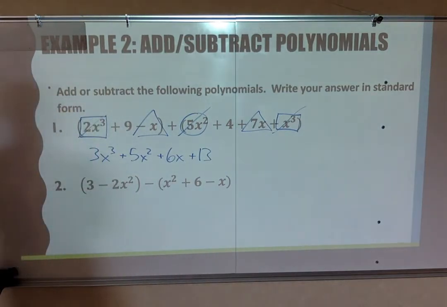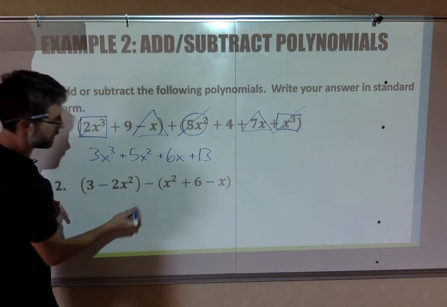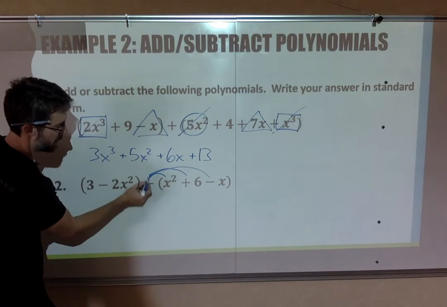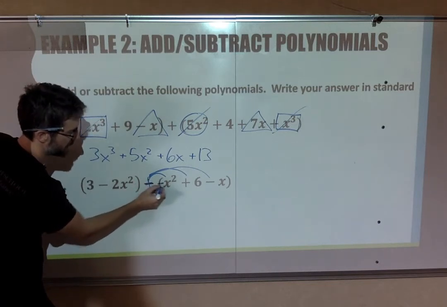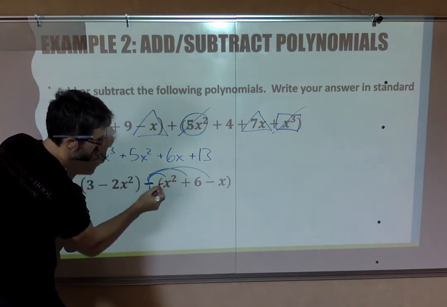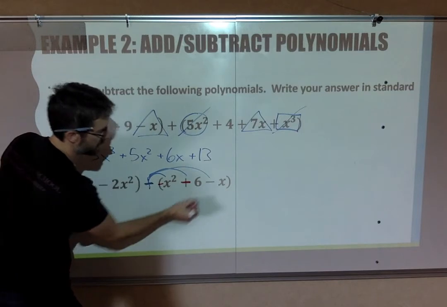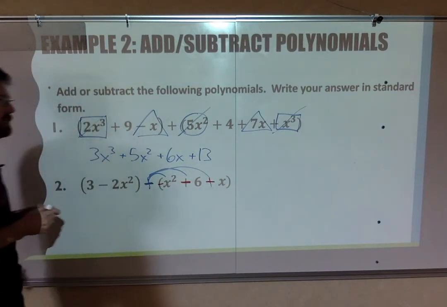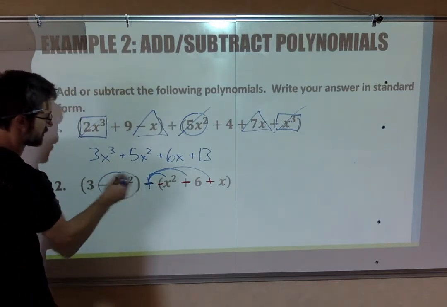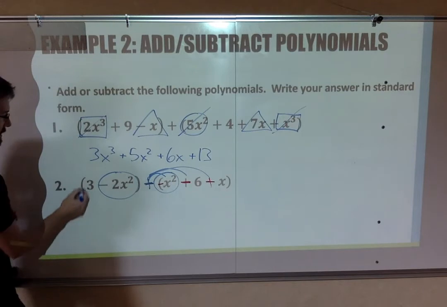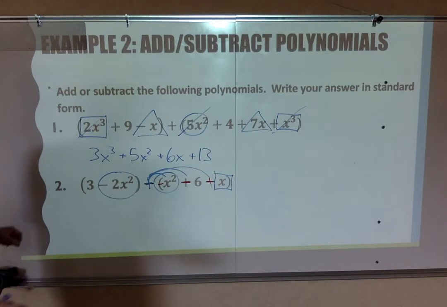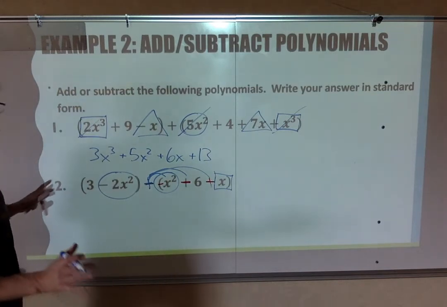All right, now the only difference here, when we're subtracting, we're going to distribute that minus in, and that's going to make this plus a negative x squared. I'm going to do the minuses in red. This becomes a minus 6, and this becomes a plus x. So it changes all of the signs. Then I can use the same strategy. Maybe we circle these guys. There's an x over here. We'll put a box around that. Maybe we'll just leave the plain numbers alone, and now we'll just combine all our like terms.